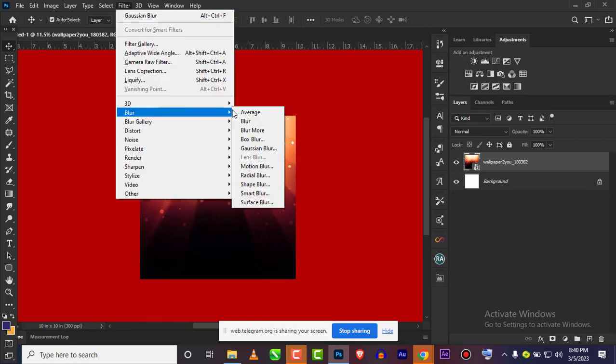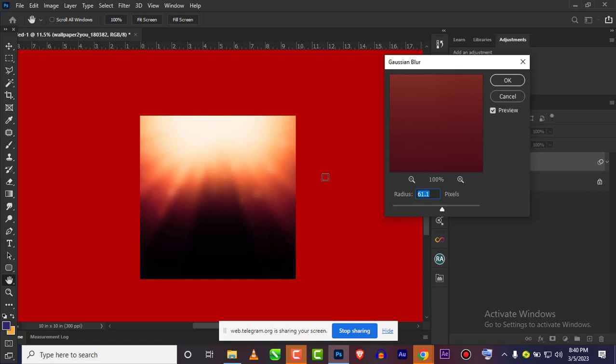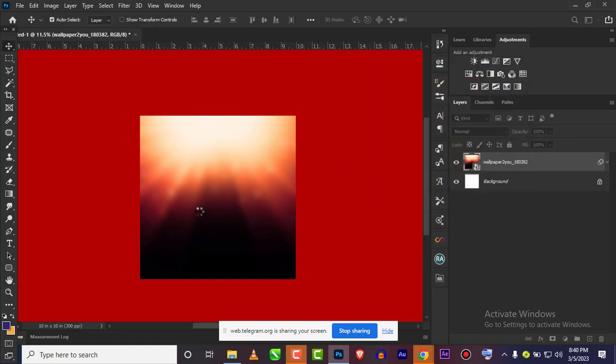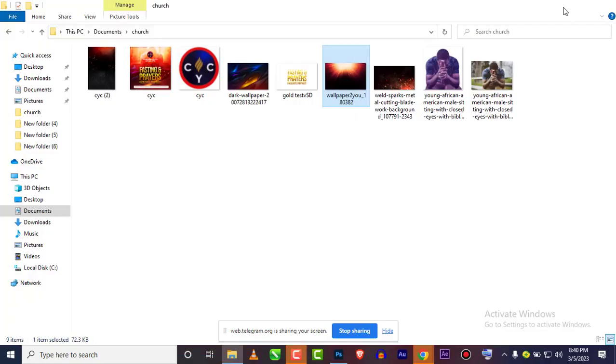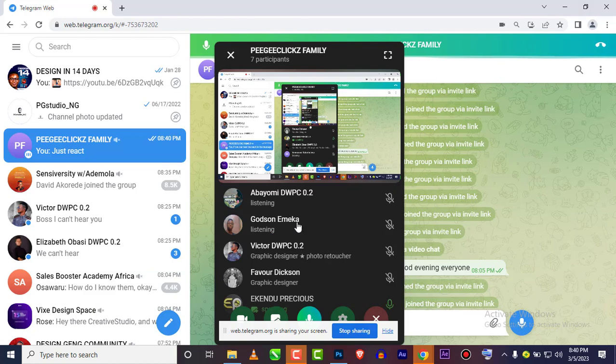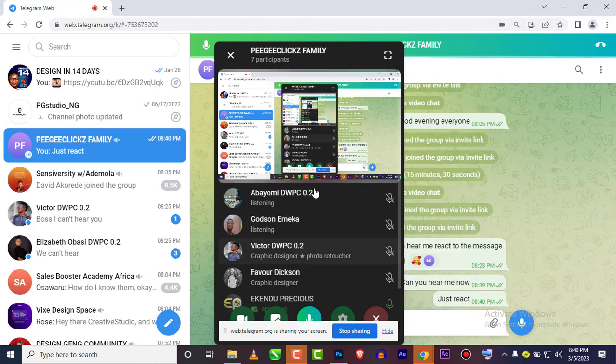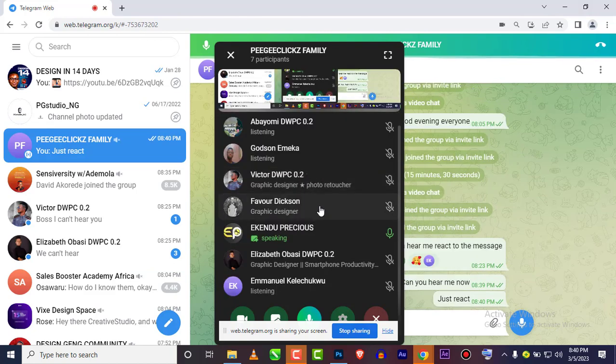Then after you have dragged the background, you can now blur it. Then you go to filter, our normal way of doing it, you blur it.